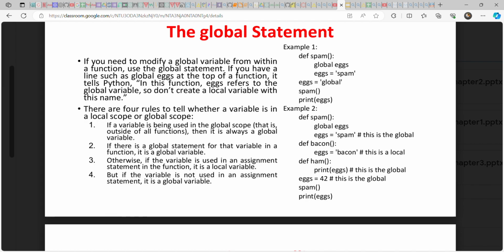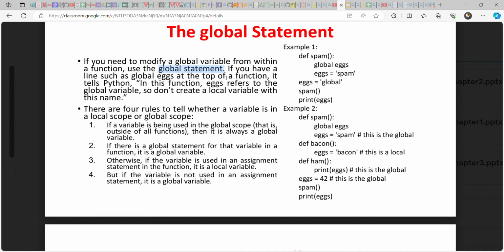If I use a global variable within a function, then we need to use the global statement. That is what we call a global statement, guys.